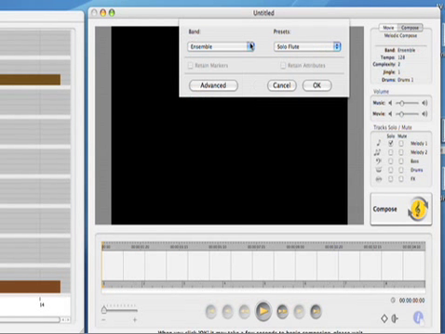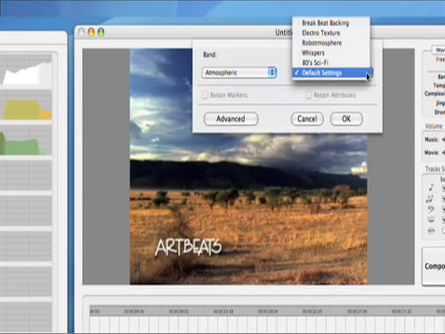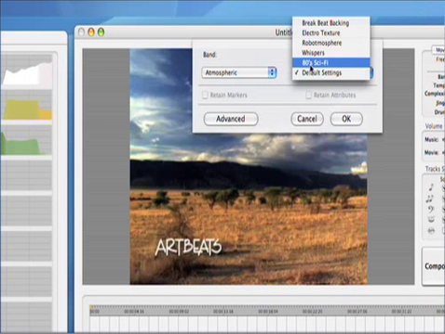First is Band. This is where you select your virtual band. Muse 2.0 has a selection of bands to choose from. Next is Presets. Muse 2.0 comes equipped with a wide variety of presets for each of the bands. This is a great way to get you started on your way to creating soundtracks.